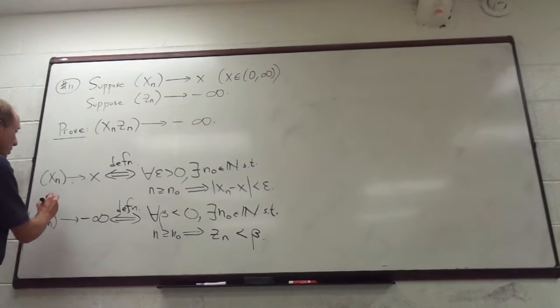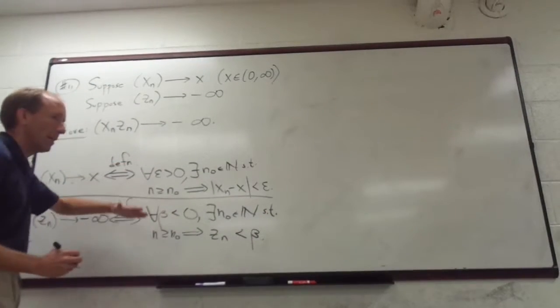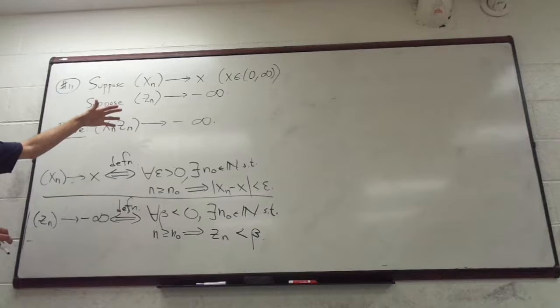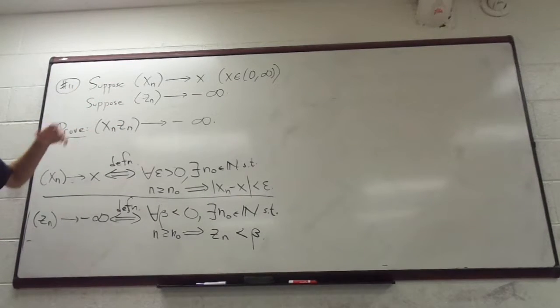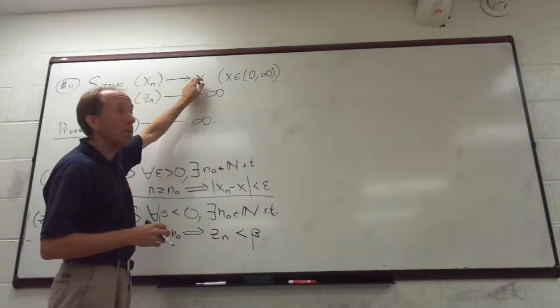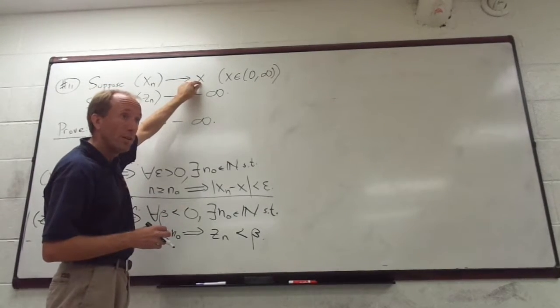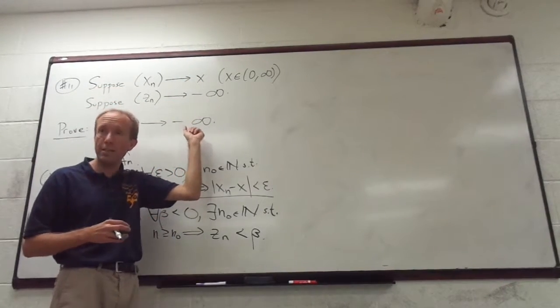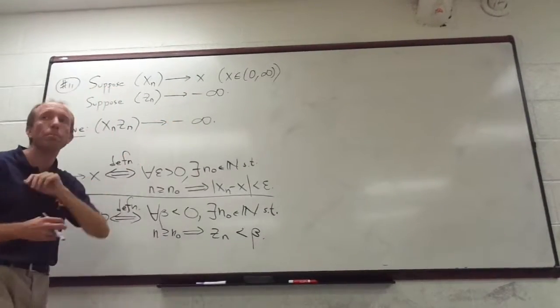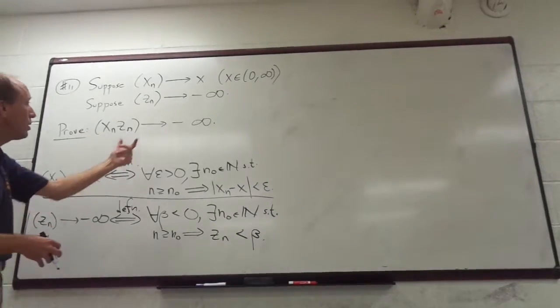So we have these two assumptions, and now we're going to look at this guy. First of all, does it seem reasonable? Should be true, right? Makes sense, because you've got a positive x here. If this x had been negative, then of course we would expect a plus infinity here. But since this is a positive x and a negative infinity, we expect a minus infinity.